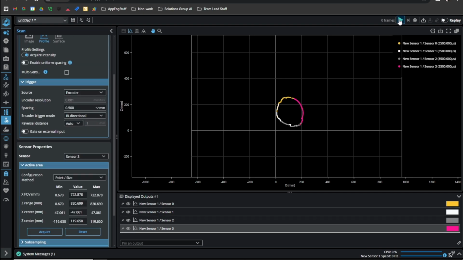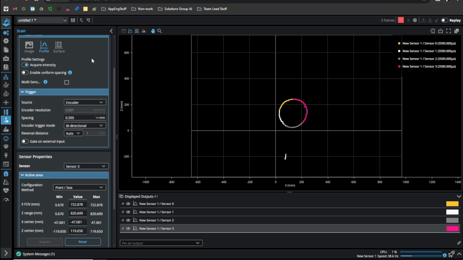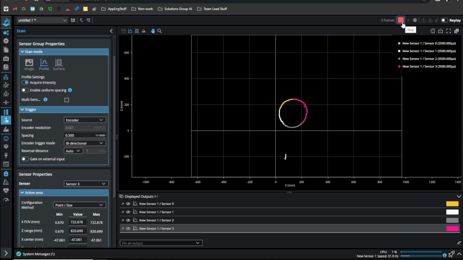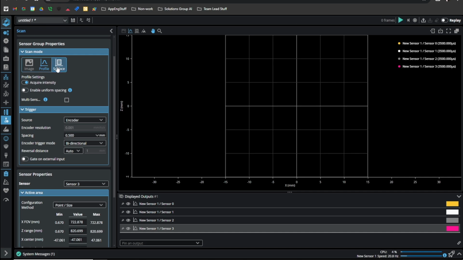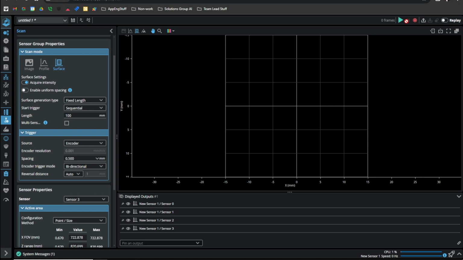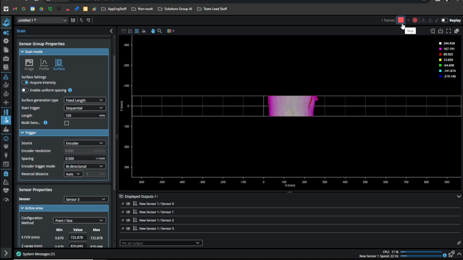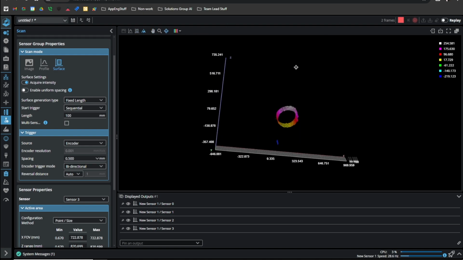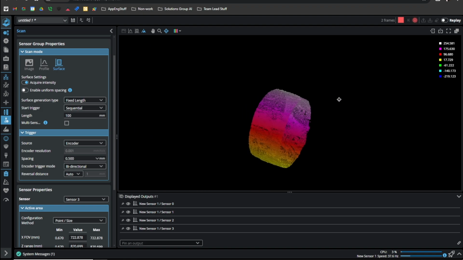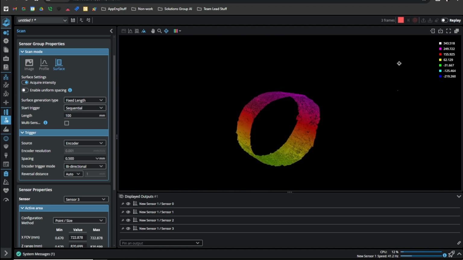And let's take a look. There's our pedestal holding our wood. Let's try this again in surface space mode so we can get a view of what this looks like in a point cloud. I'm gonna enable recording, click run. Now every 100 millimeters, this will create a surface for me. We can also change that parameter and create surfaces whenever we wish.